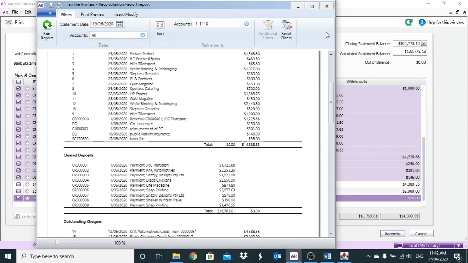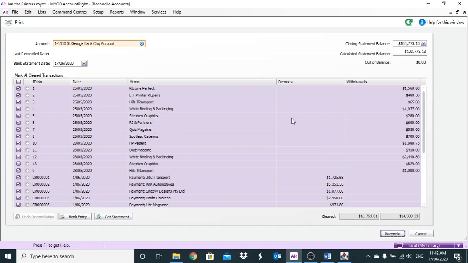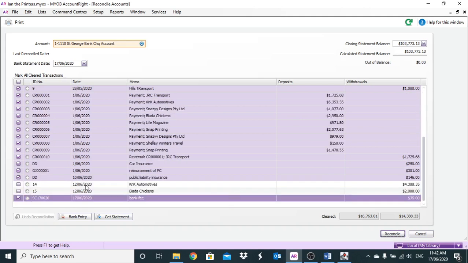And so once you've printed that off, it's just a matter of going in and reconciling. Now you'll probably notice here that there are 2 transactions that I haven't put a tick next to. These checks 14 and 15 haven't yet cleared. Although we've entered them into MYOB as withdrawals, so we've made payment to these suppliers and issued them these checks, they may not have banked them yet, or even if they've banked them, they may not have cleared from the bank.